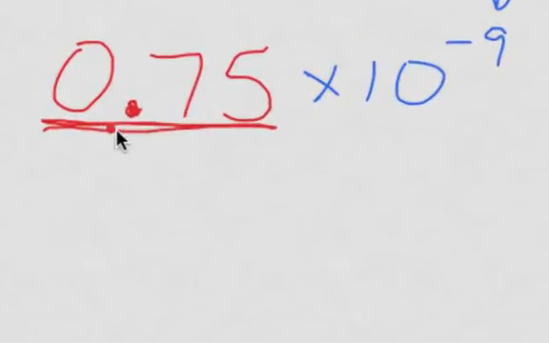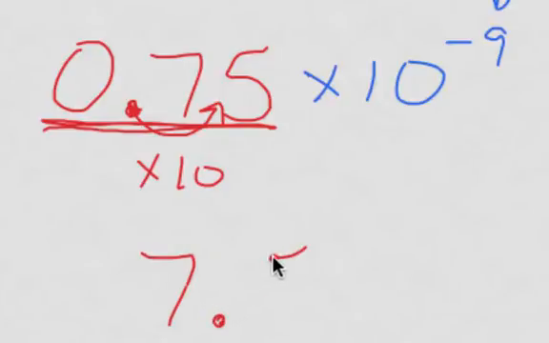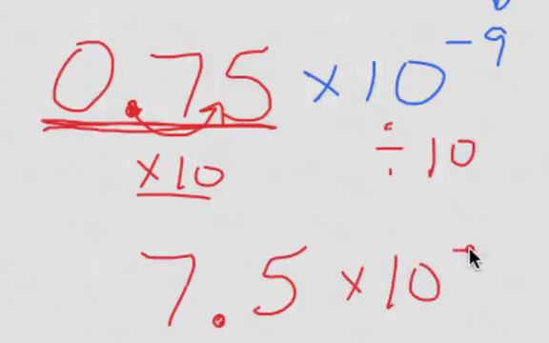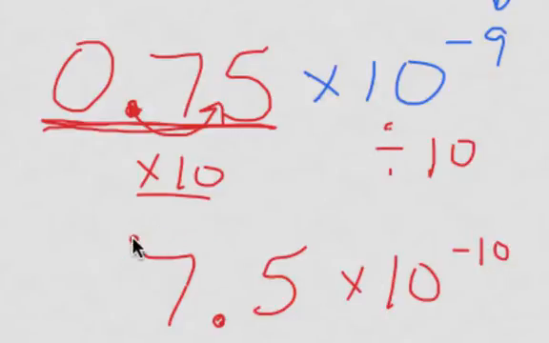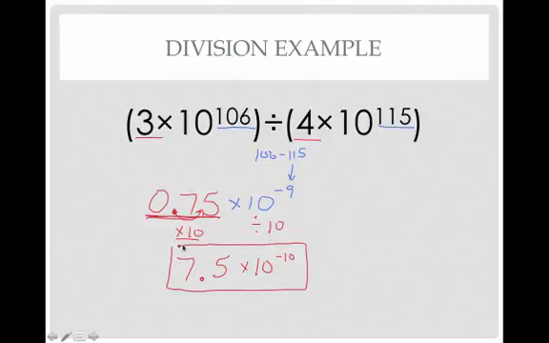If we want it to be between 1 and 10, all we can do is multiply and divide by factors of 10. In this case, I think we're going to want to multiply. 7.75 times 10 is going to move the decimal place over one time, and we're going to get the answer of 7.5, and that is in the range we're looking for. However, we can't just take an answer like this and multiply it by 10. We've got to do the opposite on the other side of the number to make sure the value stays the same. If we multiply it by 10 over here, that means on this side we need to divide by 10. Now, this gets a little tricky again when you're dealing with negative powers. 10 to the negative 9th divided by 10 actually ends up getting us 10 to the negative 10th. Remember, a negative power means you're dividing by 10 nine times. If you divide by 10 one more time, now you're dividing by 10 ten times. And now we get this answer, 7.5 times 10 to the negative 10th, and that is in the proper range.